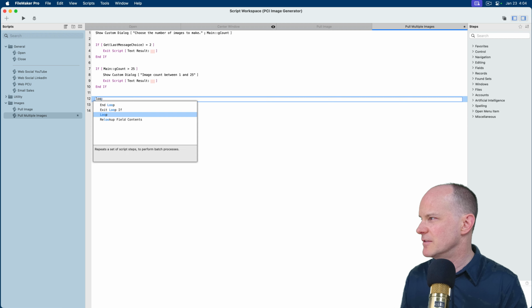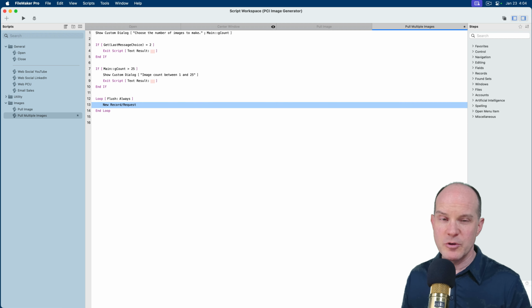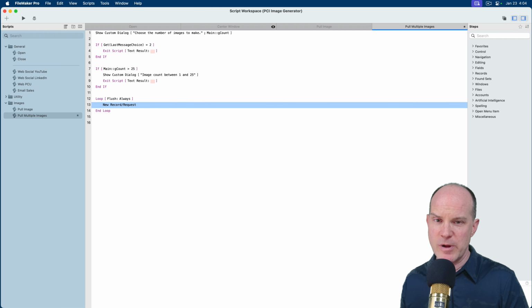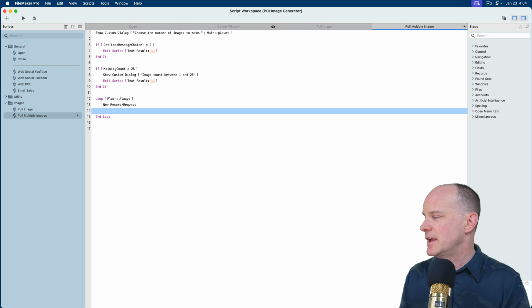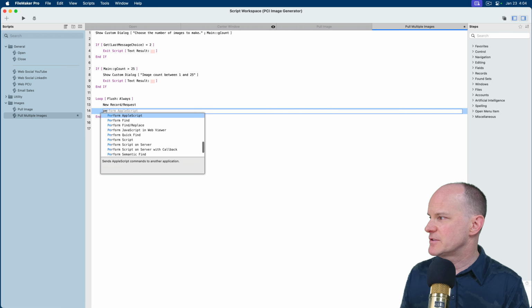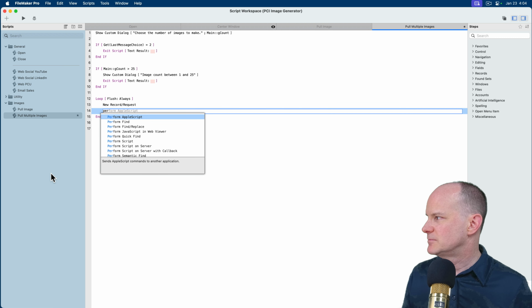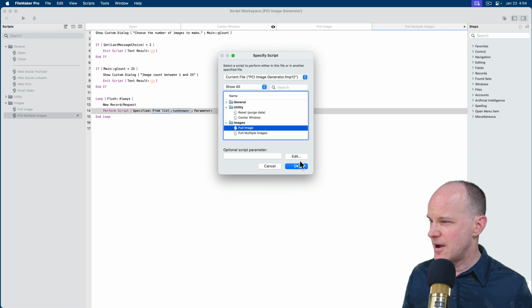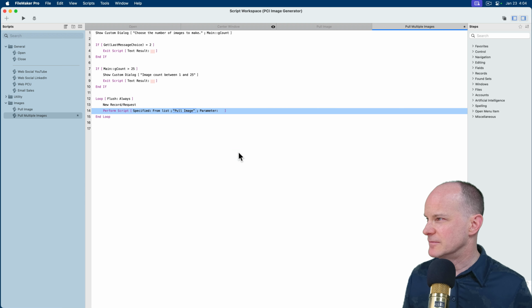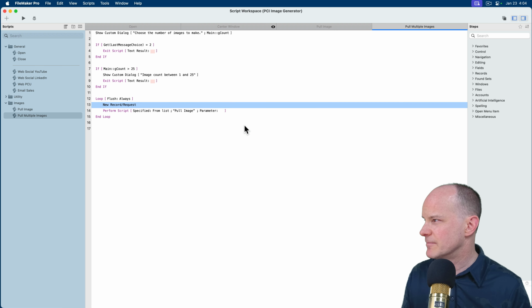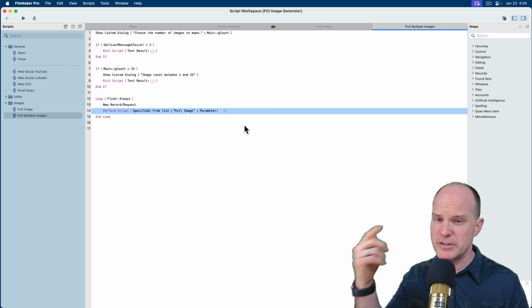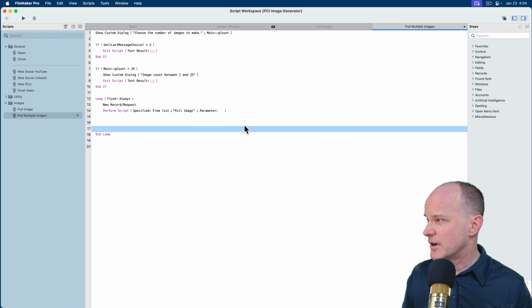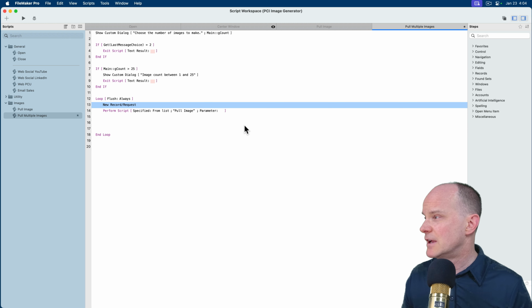So I'll stay here and do the loop. For the first part of the loop, we'll want to create a new record so that we have a place for our new image. And then we will perform the script, pull image. And that will be our subscript, because as of right now, that will do everything that we need it to do. We don't need to write all that code all over again. So new image, new image, new image, new image, and it'll come in one after another. Now it's just a matter of how we exit.